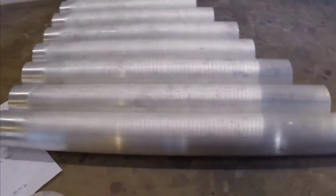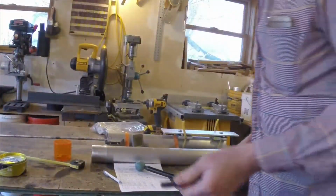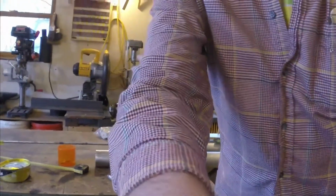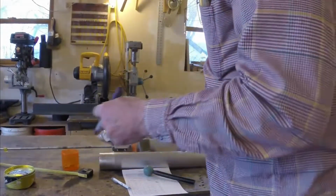Okay, so we're perfect. Anyway, we're good to go. I'll mark the resonator, which is this tube right here. In fact, I've got my resonator tubes sitting there in a line. I think I'm just going to go ahead and mark them right now and then cut them all at once. That way I can put my ugly shirt on, and I'm keeping that material from getting on me.